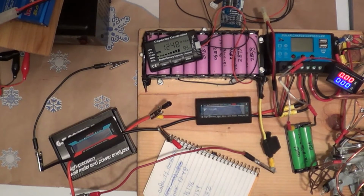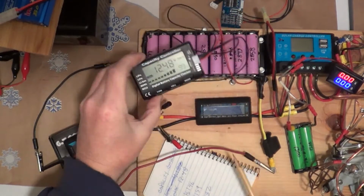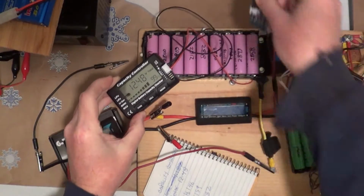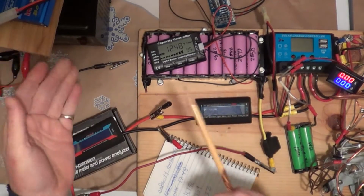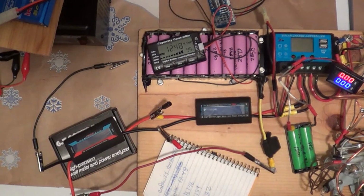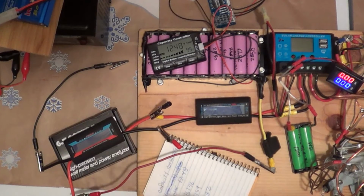Okay, it has been 24 hours later. I hooked up the capacity controller after bringing the battery pack up with the BMS attached, and it actually brought it back up. The iMax did, without the balance cable from the iMax, just the BMS, and it actually ended up being balanced once it got to full charge.